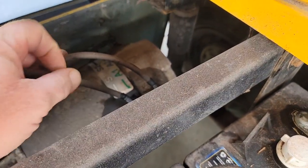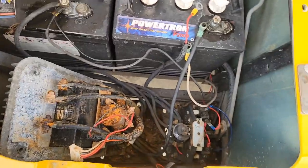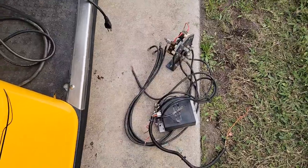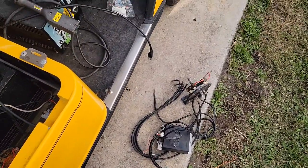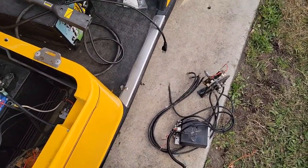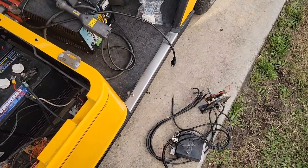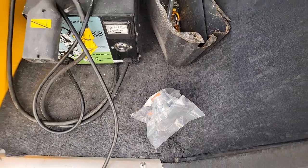I'm going to take some tape, label my wires, and make sure I don't get anything crossed or mixed up, because I've never done this before. The terminal on the old unit used to go to the bottom and it's just fried off. I also went and grabbed a new solenoid at my local golf cart place. Let's get this stuff switched out and see if we can get her rolling.